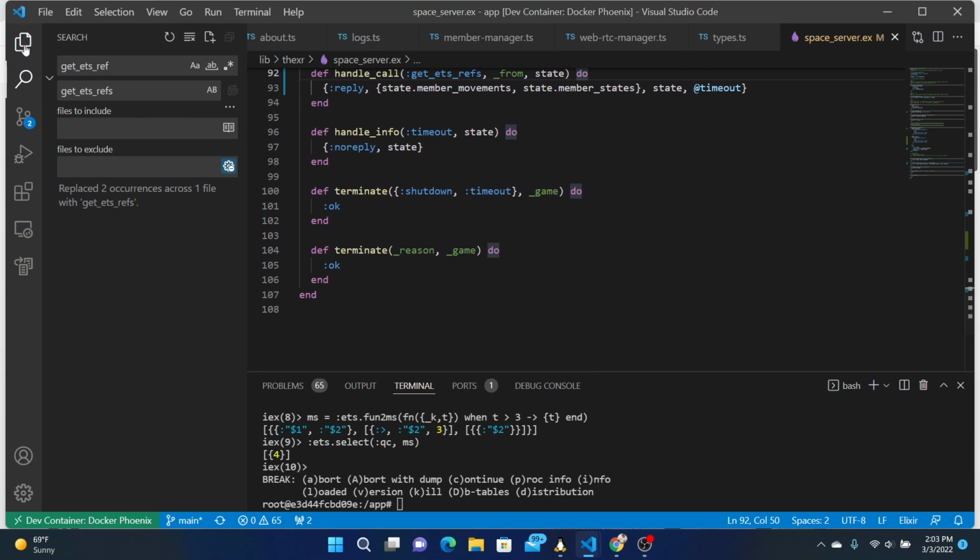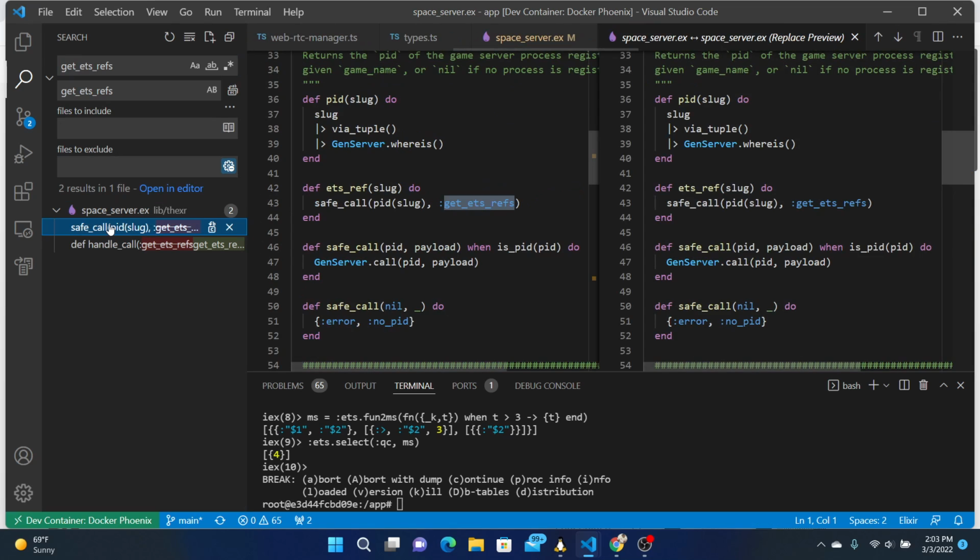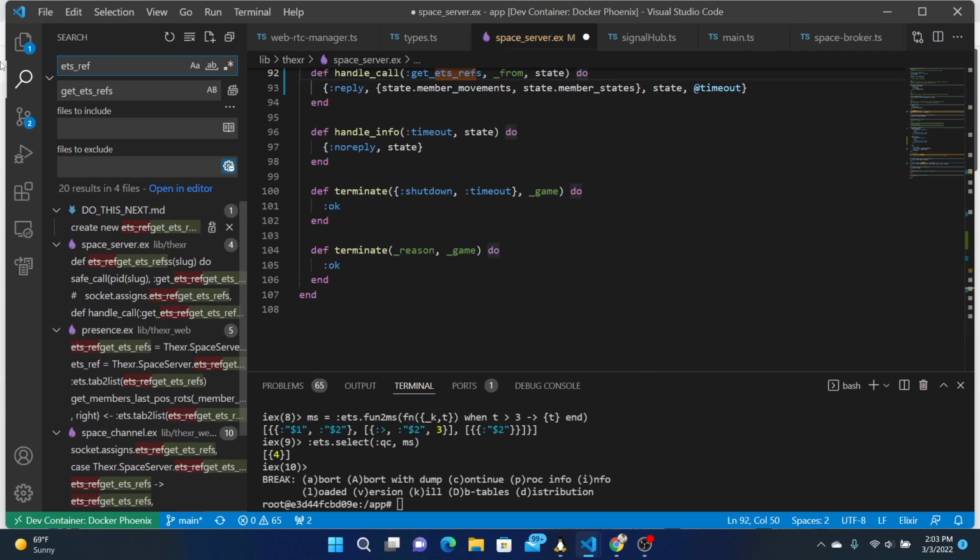Okay, handle timeout. All right. I'm surprised they're safe call. Okay, so this has to be ETS refs to get back both of these. So ETS ref becomes ETS refs.